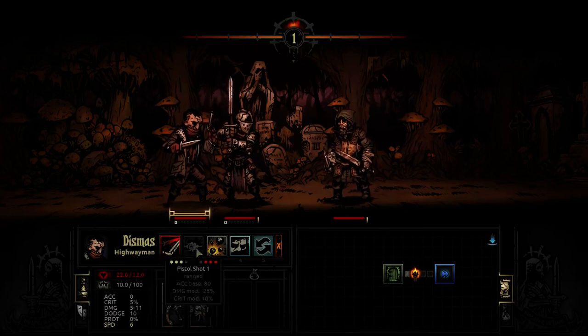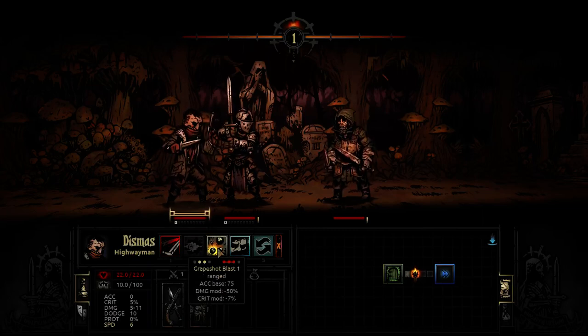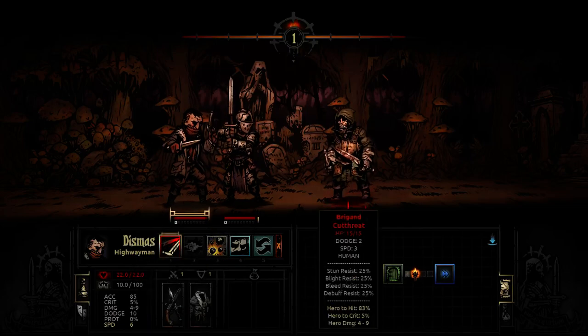Notice here he's got this pistol shot skill, but this skill cannot be used against the front enemy, so that's why it's grayed out. I can't use it right now. Some skills, like this one, actually have the red dots all being connected. So you can see Grape Shot Blast hits the first, second, and third person. But there's a price to be paid. The accuracy is lower, the damage is halved, and then your critical chance, the crit mod, is decreased as well. So we're going to go ahead and just open this guy's vein.